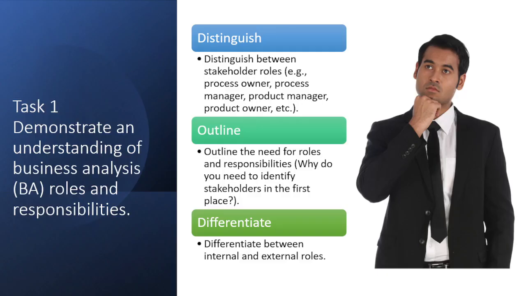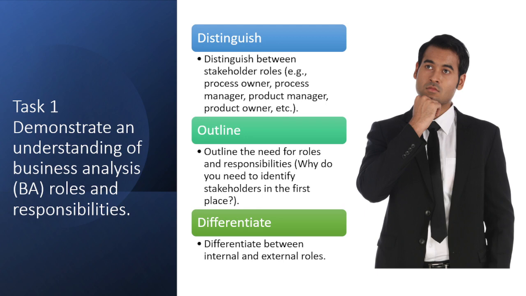Task 1, demonstrate an understanding of business analysis, the roles and the responsibilities. You've got to understand that a process owner, process manager, and product owner are all different roles. But to cut to the chase for the exam, you just need to understand the business analyst is the one who deals specifically with these requirements and the elicitation of drawing out the requirements, putting the requirements in easy to understand language for the developers, and helping move the requirements forward.